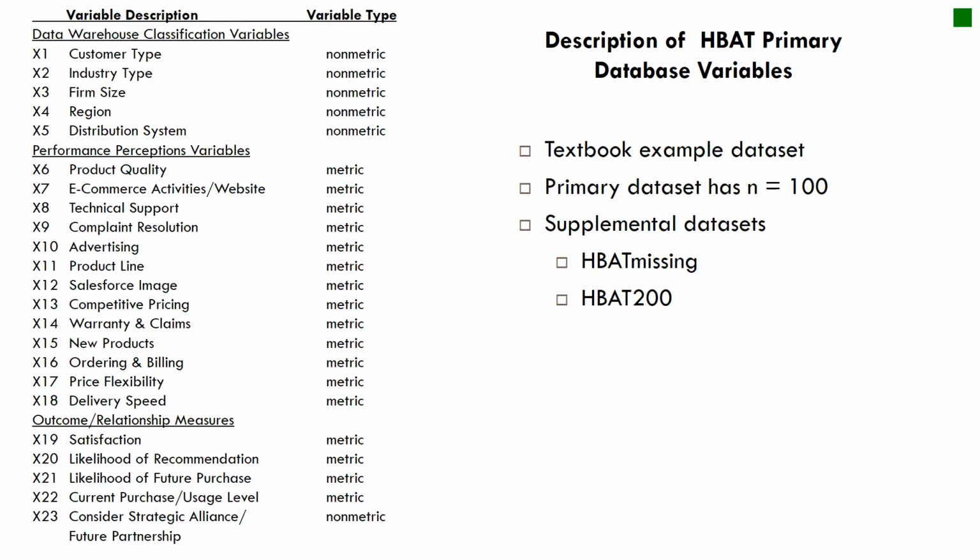Metric data we typically think of as having an infinite number of possibilities or options, if you will, and one that can be rational data, rational numbers or ratio data. So it'd be non-categorical.